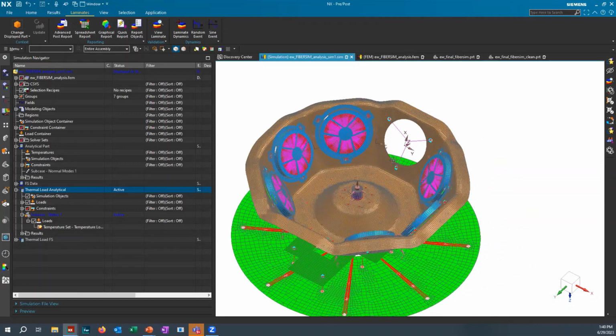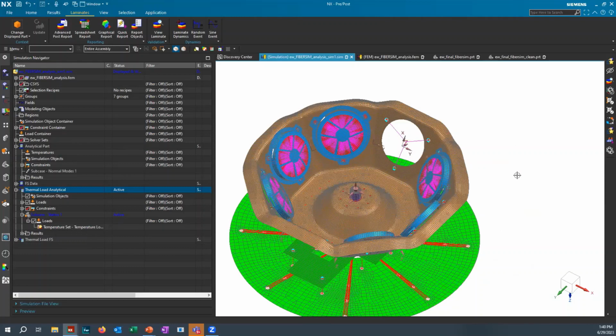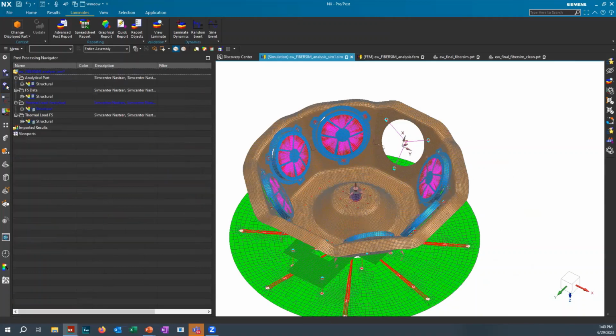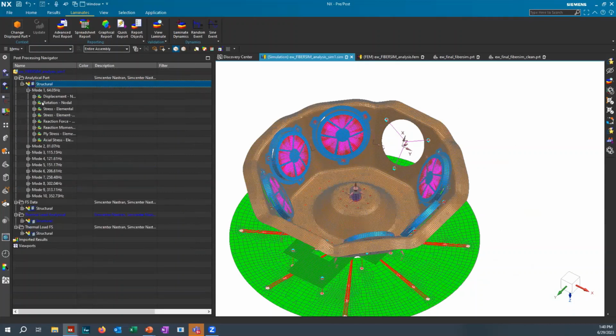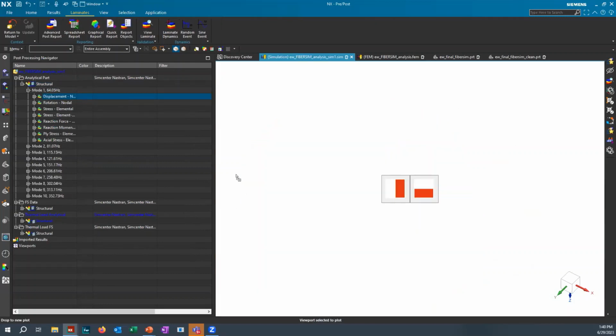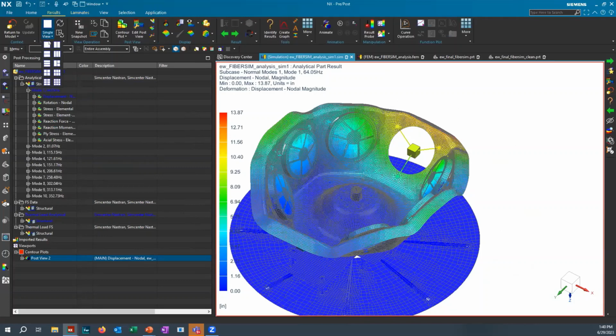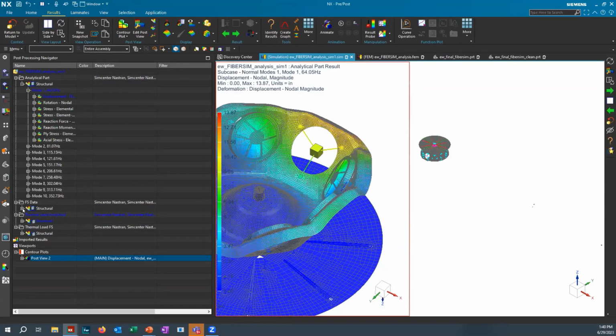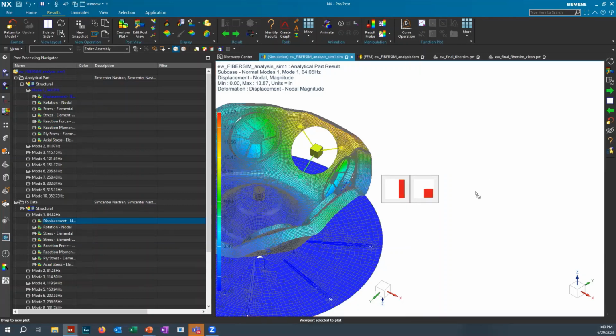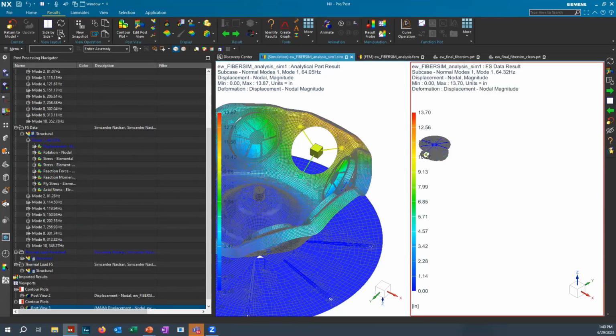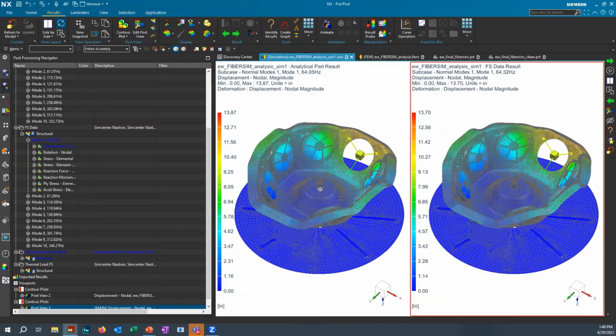And what we're going to do is take a look at the translation of this particular optical element and see what the differences are. So in the interest of time, I've already run these analyses. So what we're going to do here is actually show side by side the information in the model. So here we're going to go ahead and set up a second view and bring in the 2 modes of the parts. And at this point, we will go ahead and synchronize these 2 views of the model.